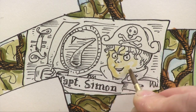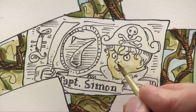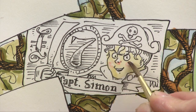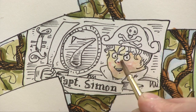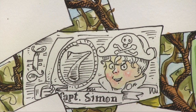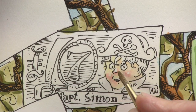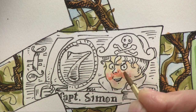And I know somebody asked me about this when I did the big picture. They say, how come the whole picture didn't curl up like watercolour paper does? Well, this is just really thick paper, designed for watercolouring, and because it's so thick, it is trying to curl, but it isn't really. It's 300 gram or 140 pound paper, so it really is quite thick, and so it doesn't crinkle like thinner paper would. And so that's why I'm managing to do it like this.